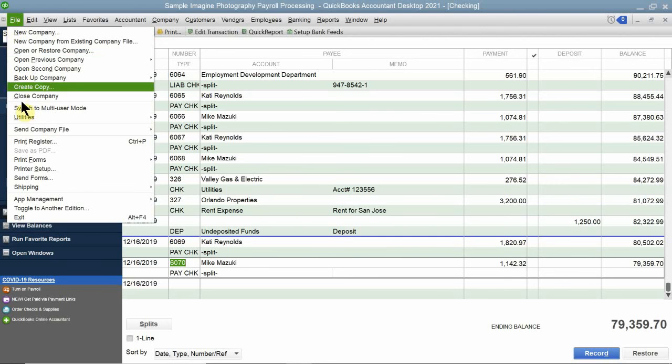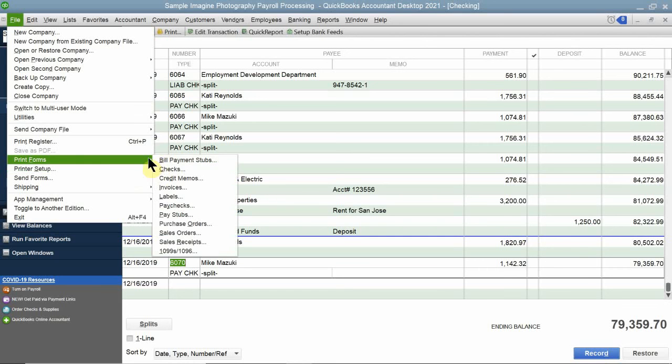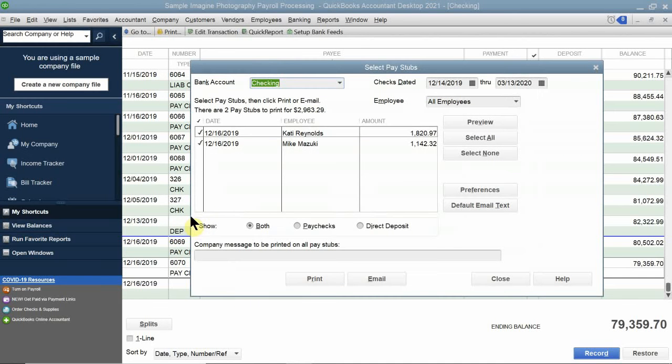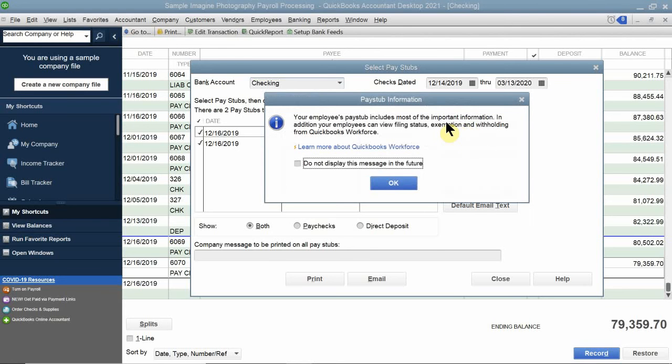You can process a pay stub at any given time by clicking print forms, right? And you have the options for pay stubs, okay? I can go ahead and click that and you're going to get the same form. Well, whose pay stubs are you trying to make a copy of? In this case, I can check mark Katie and Mike, and I can even preview it.